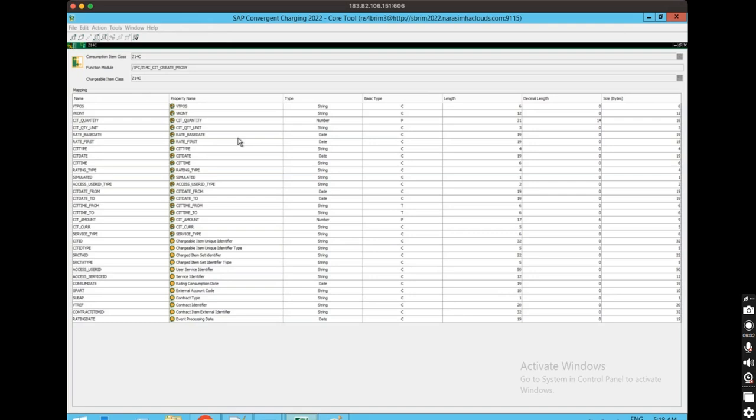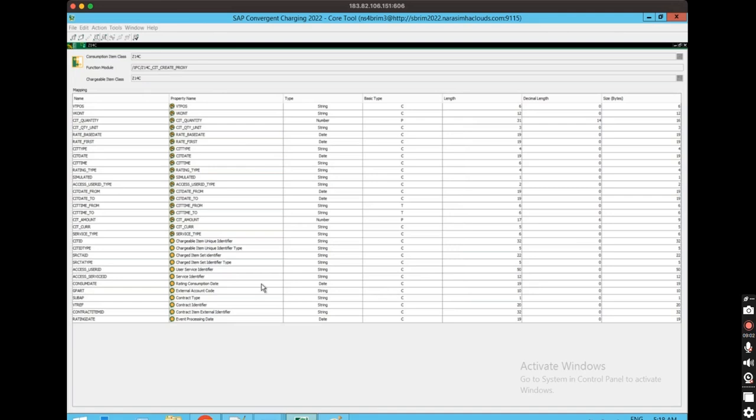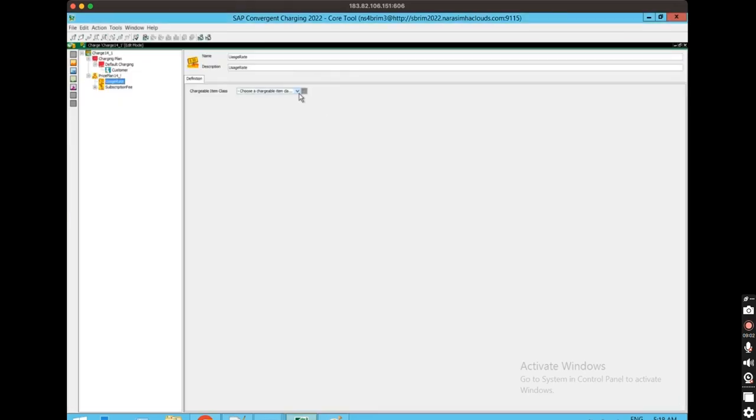This acts as an input to my charge. Select the catalog and save. Is it done? Yes, save is done. CC is a bit slow, so you need to give it a minute or so.